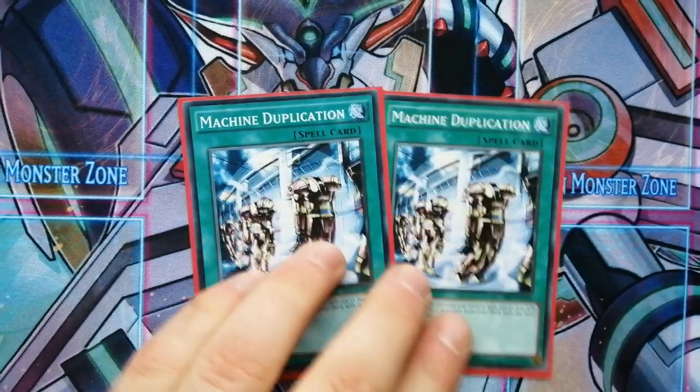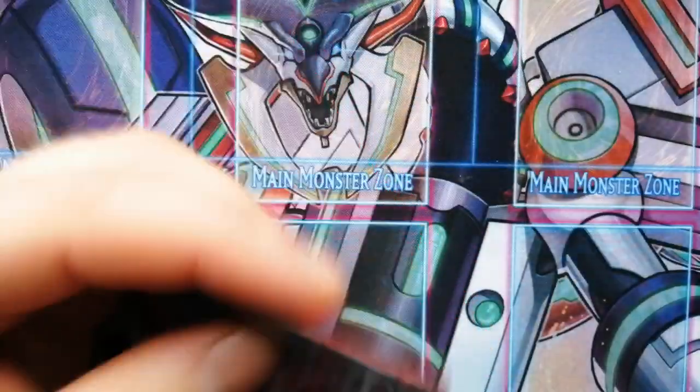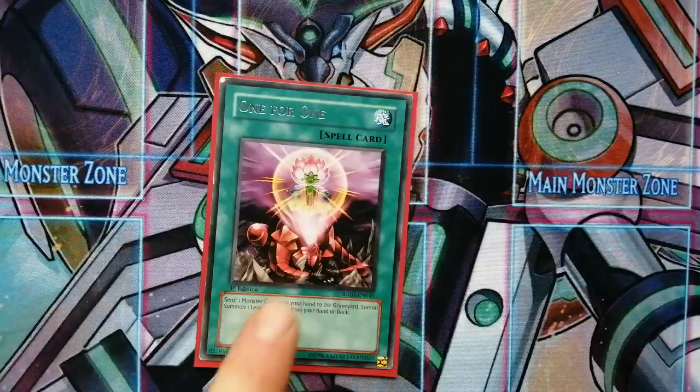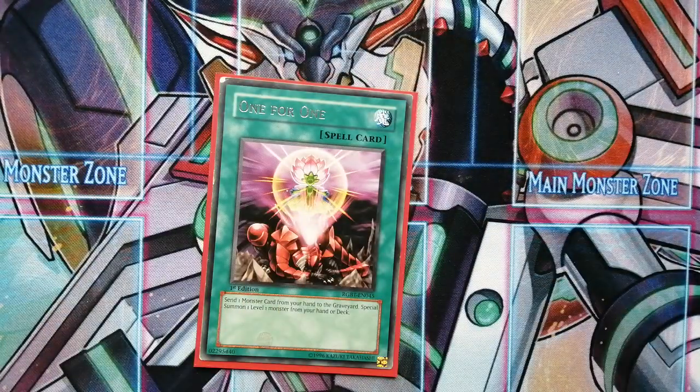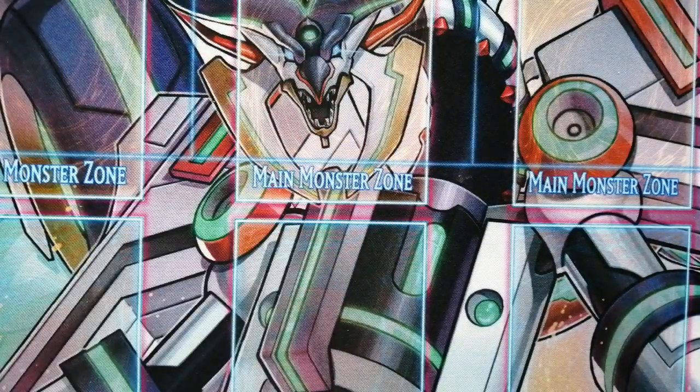Two Machine Duplication, because you can use it with either of the Malefic gears, Malefic Gear or Malefic Parallel Gear. It's just to thin out your deck as well in case you don't want them for the next turn. And then the one for one to search out the Malefic Parallel Gear, because it is a really good kind of starter in your combos.